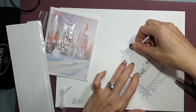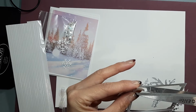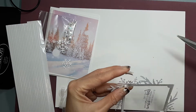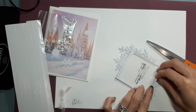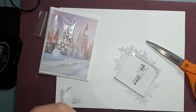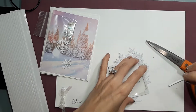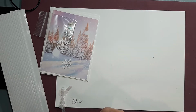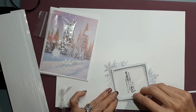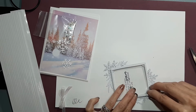Once I'm finished with this card, you'll see the difference between stamping your sentiment right on the plastic versus stamping it on the DSP, because we'll have both. And just make sure you fill in all the gaps, so there's no opening for all your sparkles and stuff to fall out.